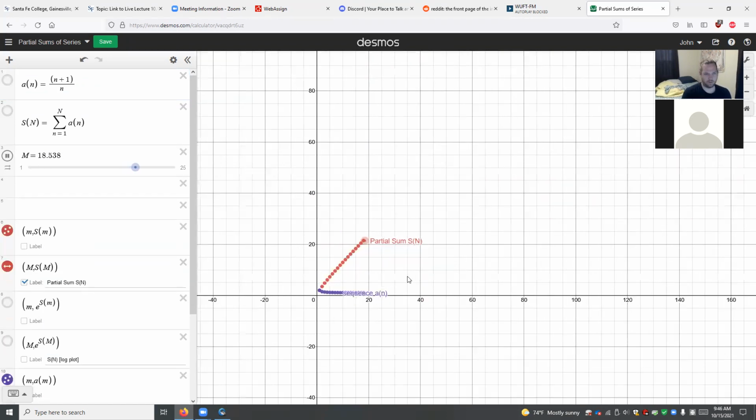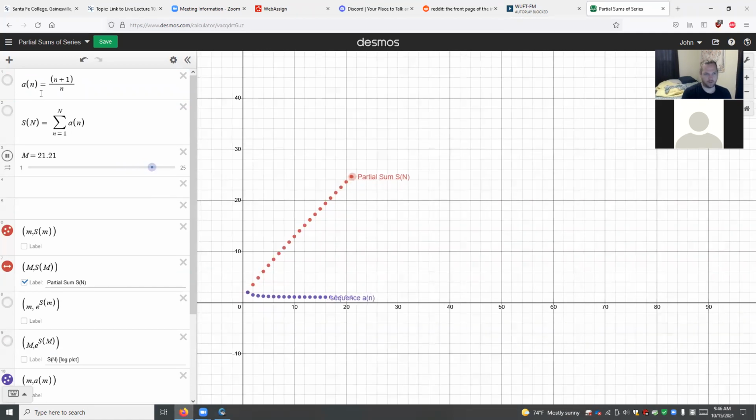Here's another example where the series would be sigma (n plus 1) over n. That sequence a_n is convergent. The purple thing here is convergent, and that's the limit of the sequence that you're seeing this approach, which is 1. But the partial sums of the series, the things you get when you start adding up all the terms of the sequence, that's getting bigger and bigger and bigger. So the sequence of partial sums, the red thing, which is the thing that defines the infinite series, that's not convergent, even though the purple sequence, the sequence of terms, the stuff I'm adding up, is convergent.